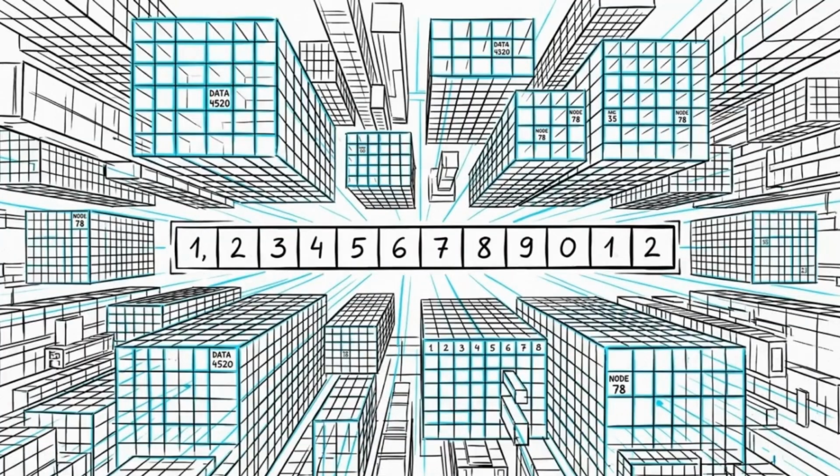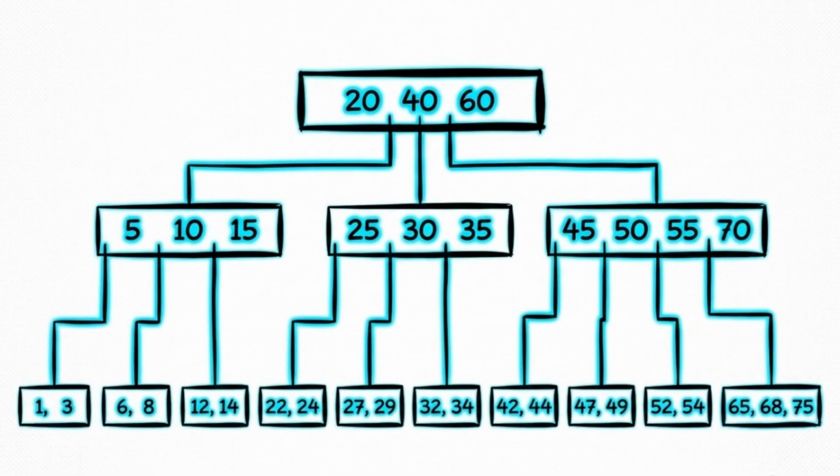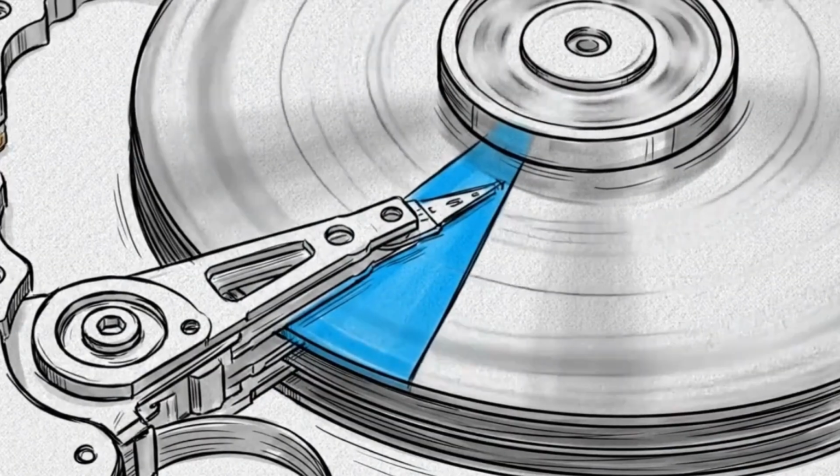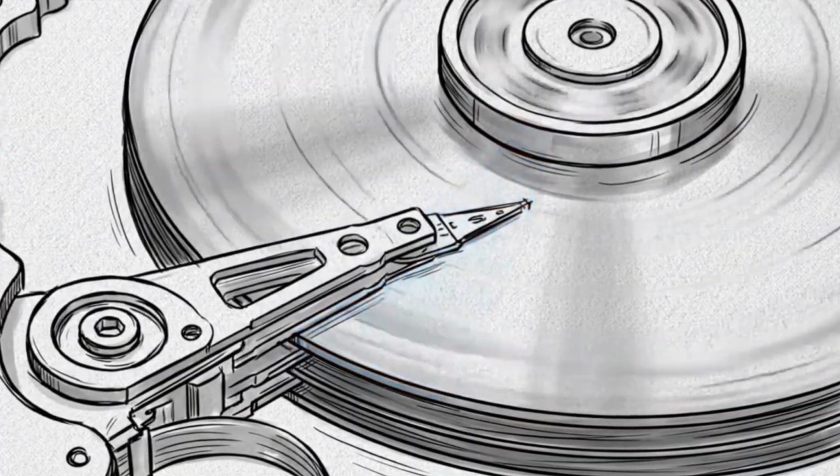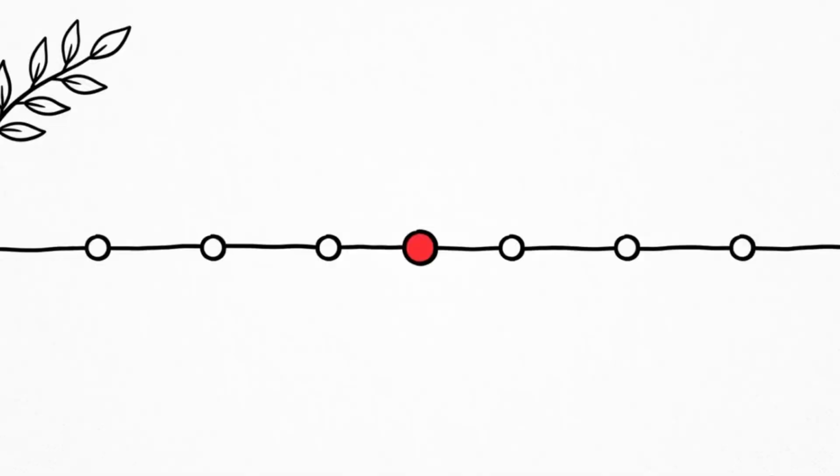The utility of this logic extends far beyond flat arrays. Look at this schematic of a B-tree. The exact same halving protocol provides the mathematical backbone for modern database indexing. B-trees organize massive sets of data into nodes, allowing an operating system to execute rapid, targeted lookups across physical hard disks and file systems. We also rely on this architecture in version control and automated debugging. Tools like Git Bisect run a binary search across a project's timeline. The tool halves the commit history repeatedly, isolating the exact historical moment a bug was introduced into the codebase.